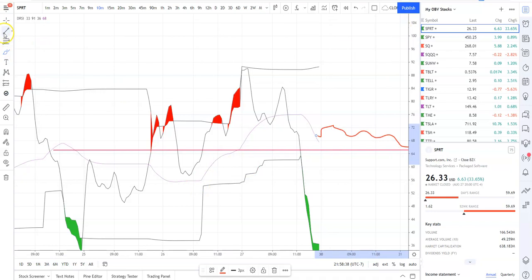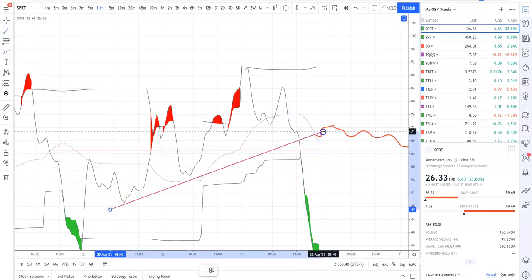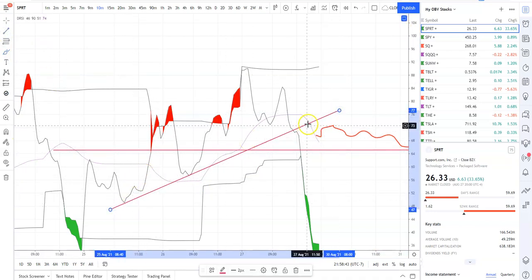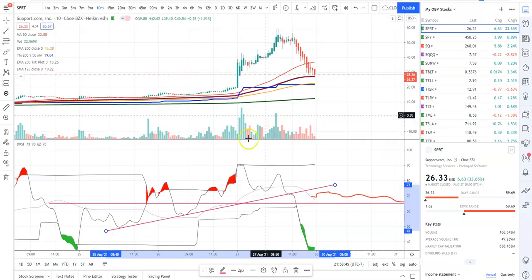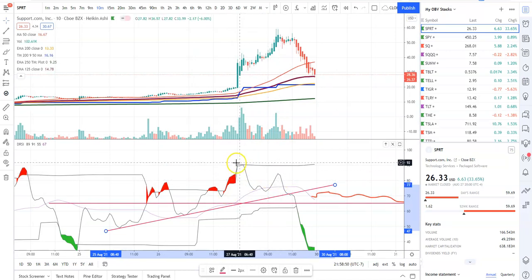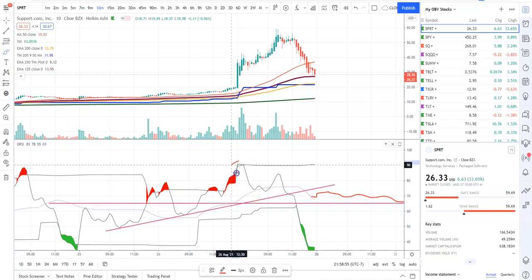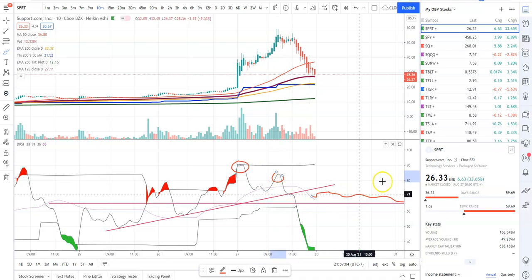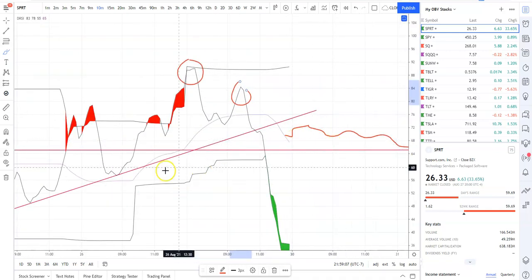I'll show this to you guys here. Set our trend line here on a 10-minute time frame. You guys could see here this momentum on this RSI is starting to wane a bit. You got a lower high. You had a higher high here, and then this lower high with prices peaking around $57. And then you had this lower high here around 10 in the morning. But then the crucial point was you got this 10-minute trend line here breaking to the downside right here, right?